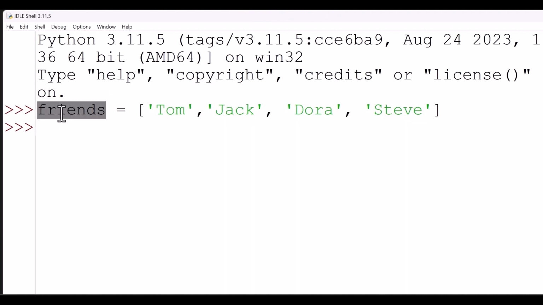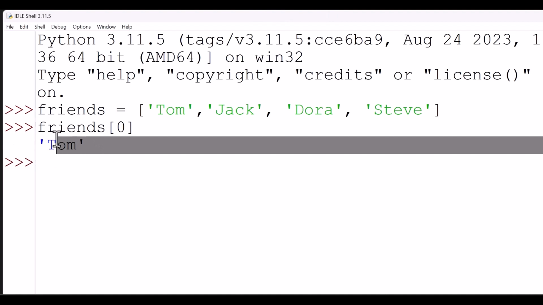And guys, remember how I emphasized that computers start counting from 0. Position 0, position 1, position 2, position 3. So let's say we want to find out who is the number one name on the list. We would type friends, then use square brackets, then use 0 to find out who is number one on the list. Then we should find out that it's actually Tom.